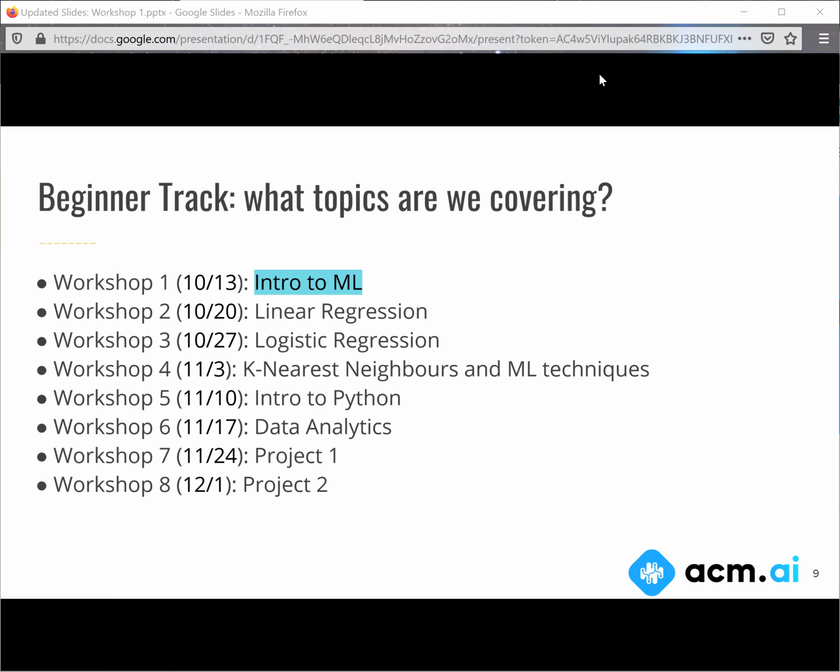The last 4 workshops are going to be completely application-based. So we're going to do one workshop where we introduce you guys to Python. So like I mentioned before, if you haven't coded a lot in Python before, really don't worry about it, because we're going to teach you everything you need to know. We're also going to cover data analytics with NumPy and Pandas. And the last 2 workshops in particular are really exciting, because we have a couple of mini projects for you guys where you actually get to build an entire machine learning model from scratch. So those are definitely workshops to look out for, and we really hope to see you guys there.